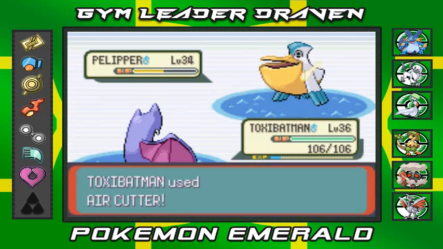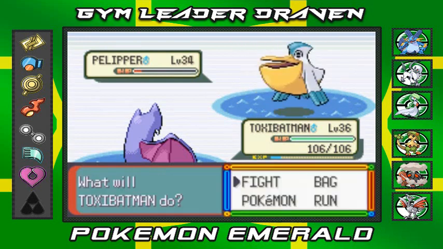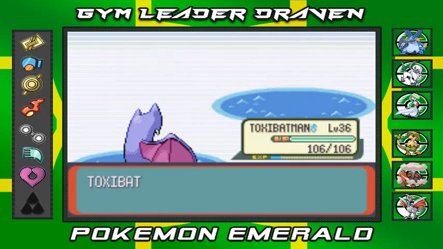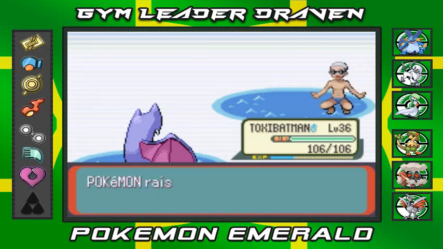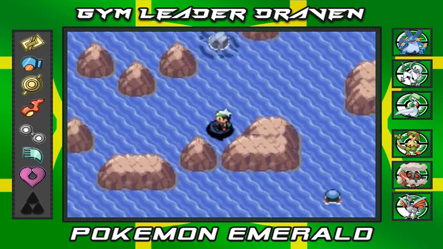We miss. Oh god. Why would you protect yourself? There we go again. Let's go again with another one. And this guy is stockpiling. Oh god. Okay, so let's go. Air Cutter. And this is how we do it. And that's how it's all done. Swamp Lord, you're not doing anything. And you're going to go to level 50 just like that, without doing anything else. And, okay, so let's move on right here.